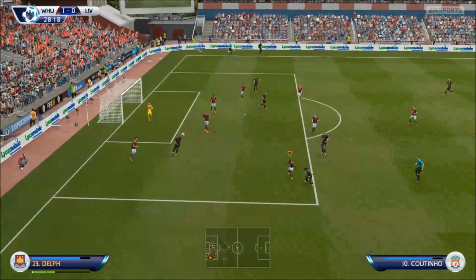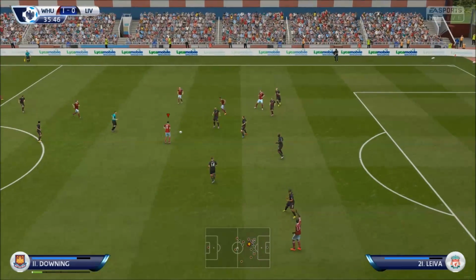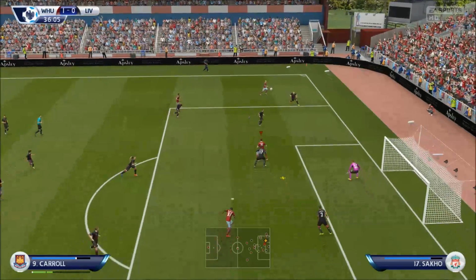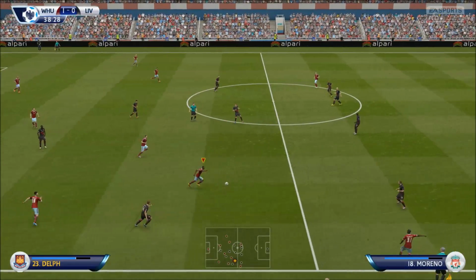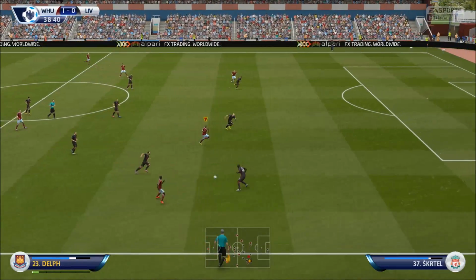If I remember reading the news and headlines between games, I think Sturridge is also coming off an injury. But their big signing was Lavezzi from PSG, who they signed for, I think, £10 million. Pretty good signing for them, and he's come in, but he will be on the bench coming back from that injury, as is Sturridge, but they will both come into the game later and play key roles, so we'll see what kind of impact they can make.